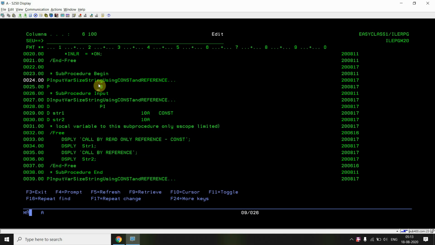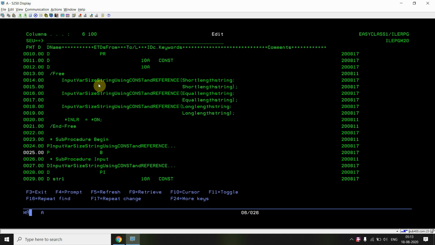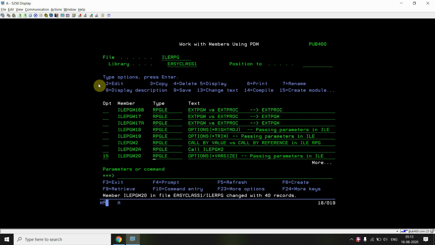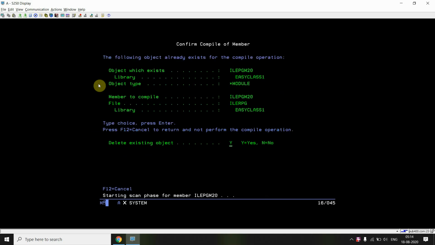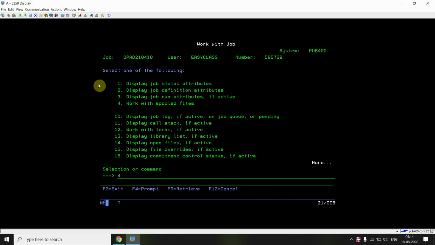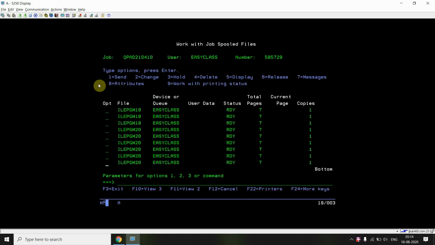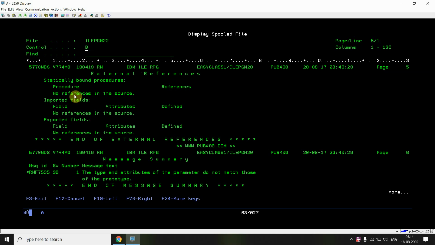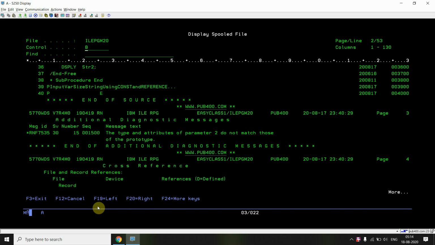Let's compile this program and see whether it compiles or not. You can see that you are getting level 30 errors: the type and attributes of parameter 2 do not match those of the prototype 15.